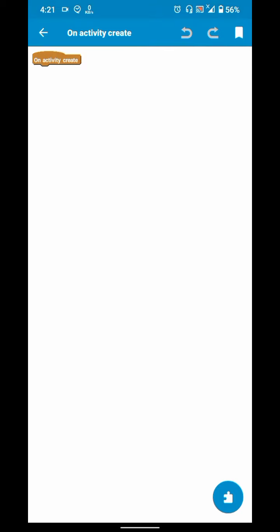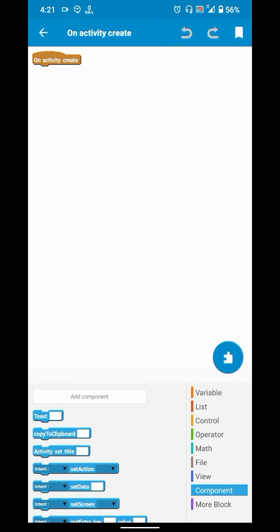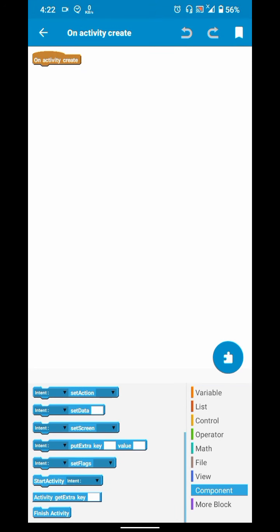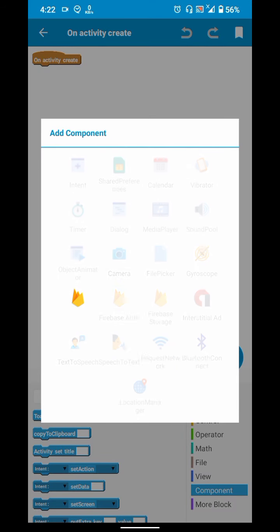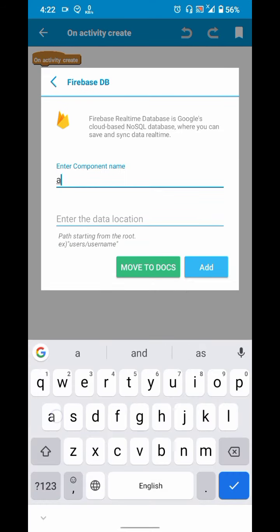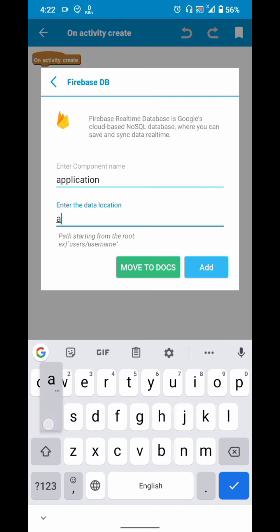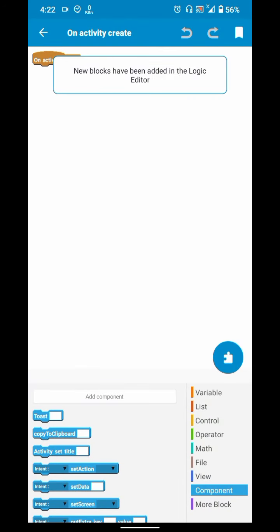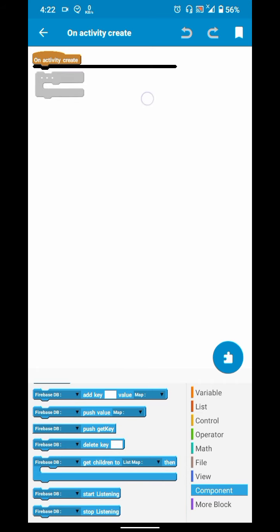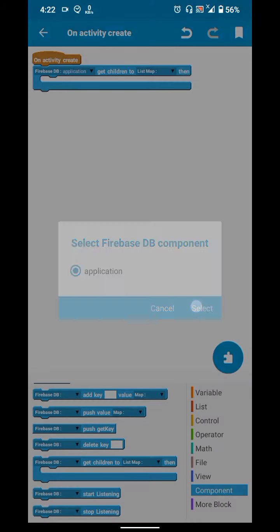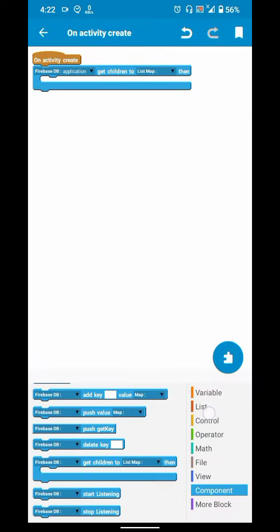On create, we will get data from our Firebase. What is its name? Is it called the applications? Okay, let's try. On create, get all children into the list map.